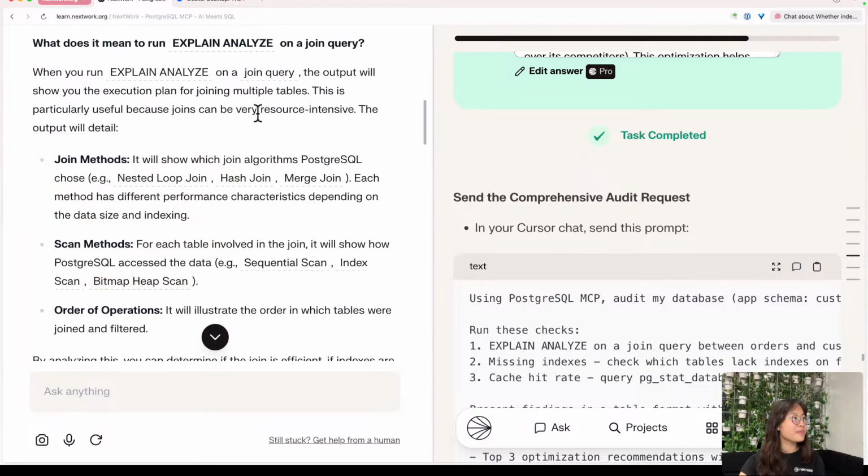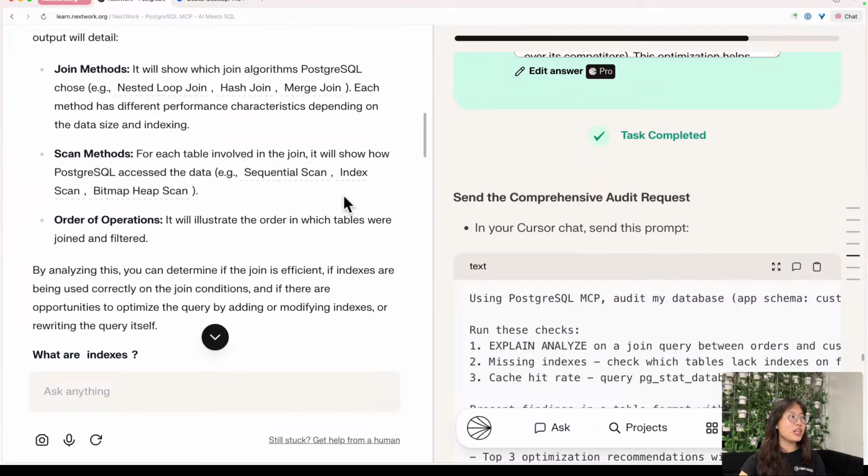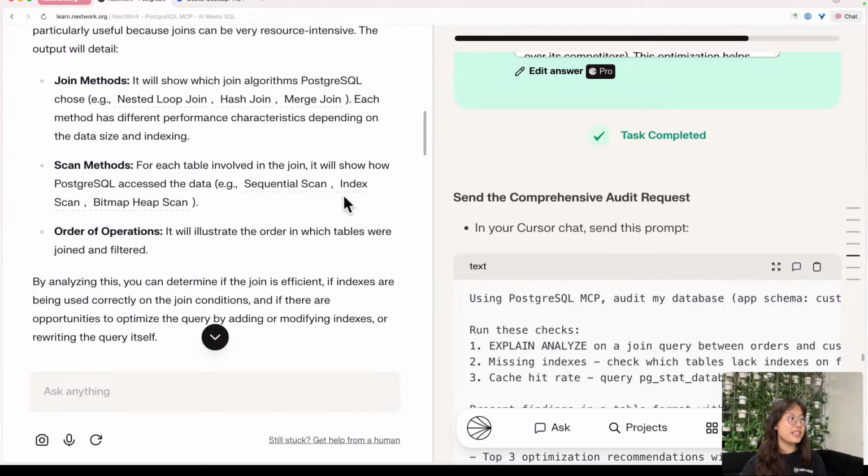And joins, which is basically to add 2 tables together, is known to be very resource intensive. So being able to run explain, analyze on a join query definitely exposes 3 things. The join method, what was the method used to join those tables together? The scan method for each table involved.